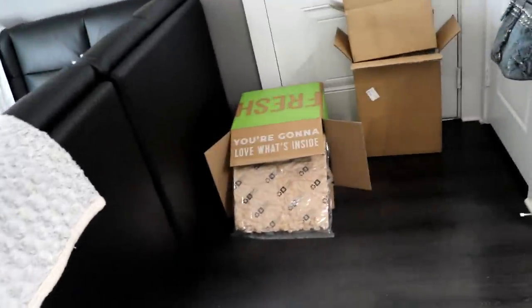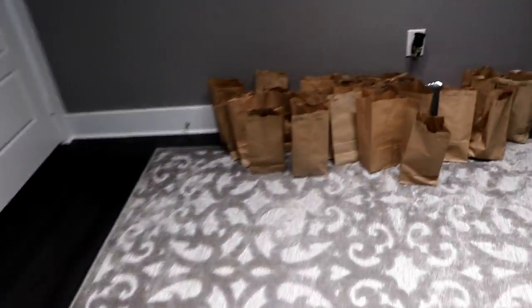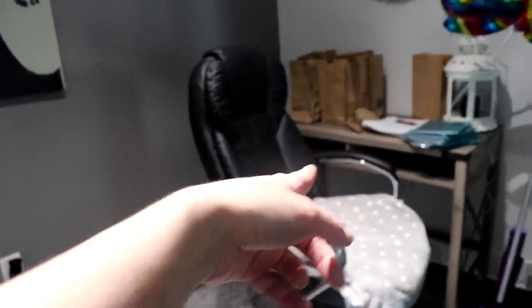So the last thing I have to do now is just take the garbage down to the garbage can, package up all of these orders so they'll be out of the way, and yeah, I'm finished cleaning for the day.